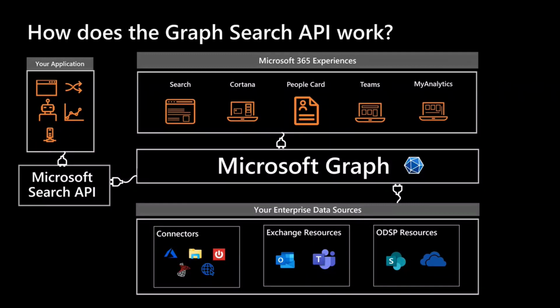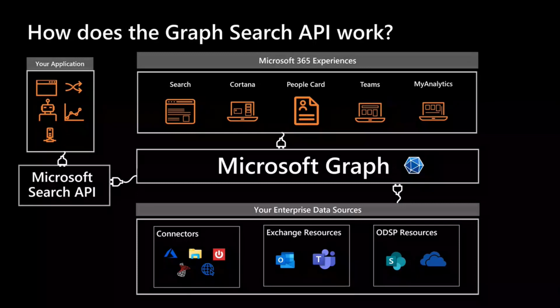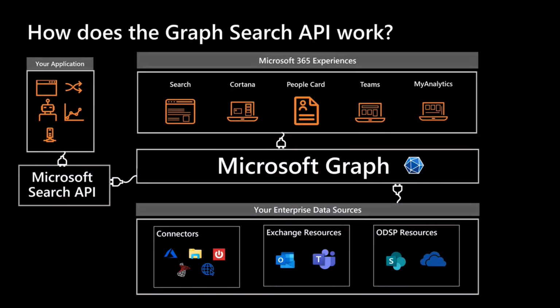A couple things to note before I talk a little more about some of the new features that we have available are the fact that the Search API really is workload agnostic. We'll walk through some of the different workloads that you have access to using the Search API. As you can see here, it is compatible with connectors, which is really great because it sits on Microsoft Graph and exposes the intelligence that's available in a lot of these M365 client experiences.